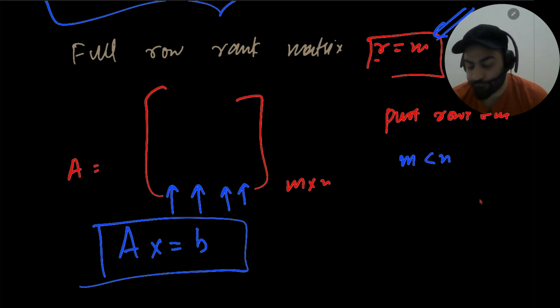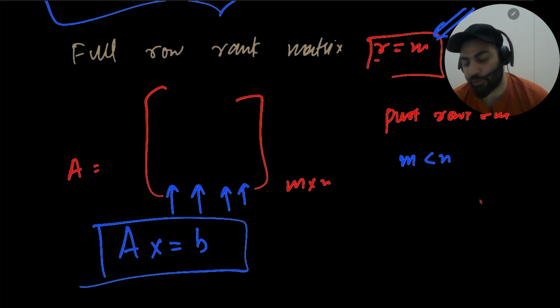Then it is possible. Basically, you are saying the number of equations is more than the number of variables, is it? Sir, because the number of pivot columns should be less than the number of columns, right? For there to exist a solution. No, pivot columns are always less than or equal to the number of columns, because you are taking pivots from the columns. Yes, sir. So if m becomes greater than n, then it's not possible because there are m pivot columns.